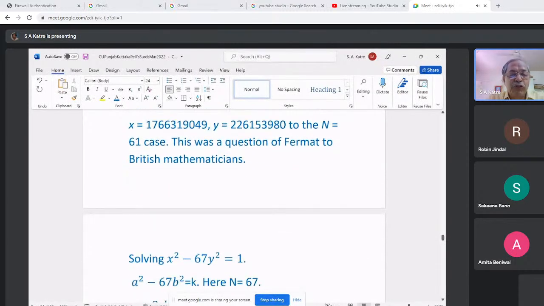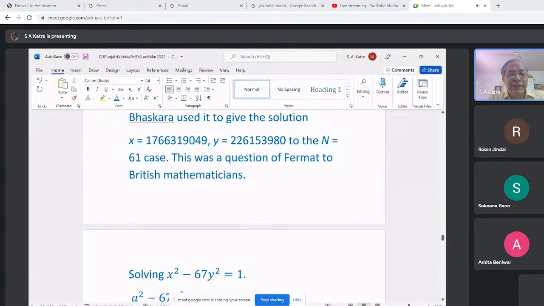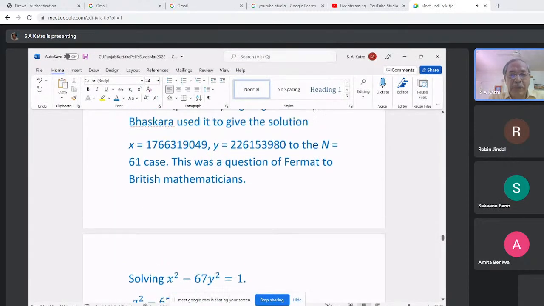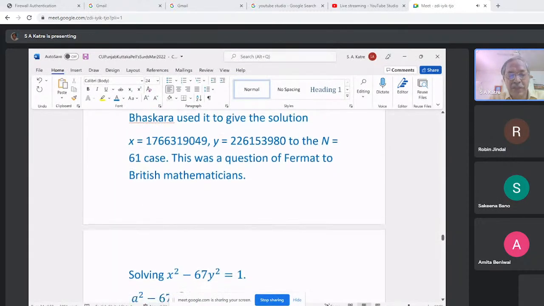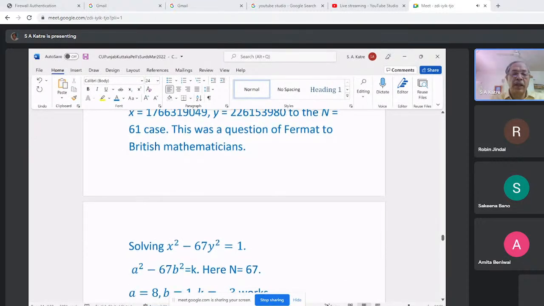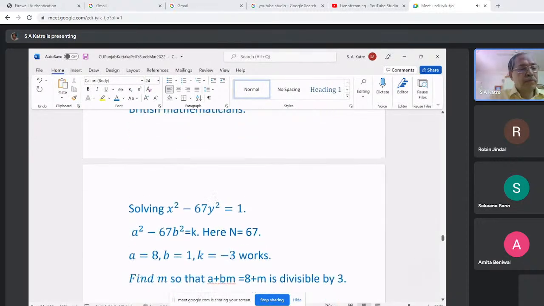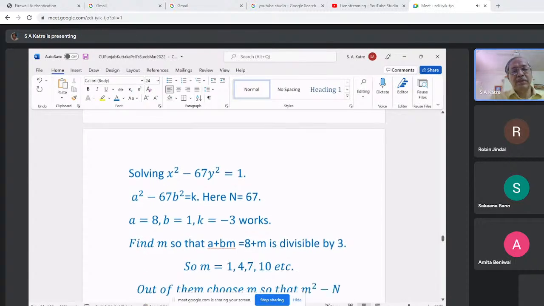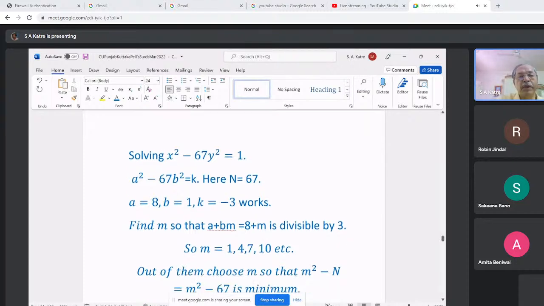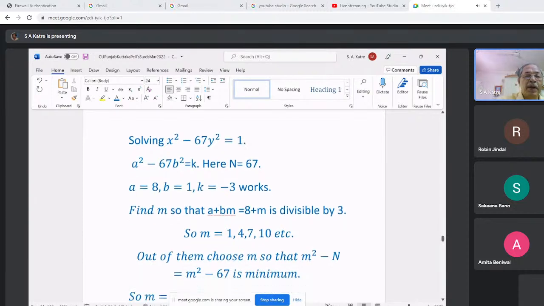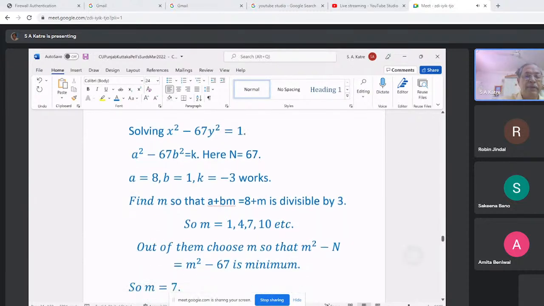Actually, he might also know 67, but 67 gives a smaller solution. Both the problems were asked by Bhaskaracharya in his verses in Bijaganita. So just to illustrate, let us do one more problem. One we had done, which was solved by Brahmagupta when n is 92. That was solved. Now we do this problem posed by Bhaskaracharya, x square minus 67 y square equal to 1.